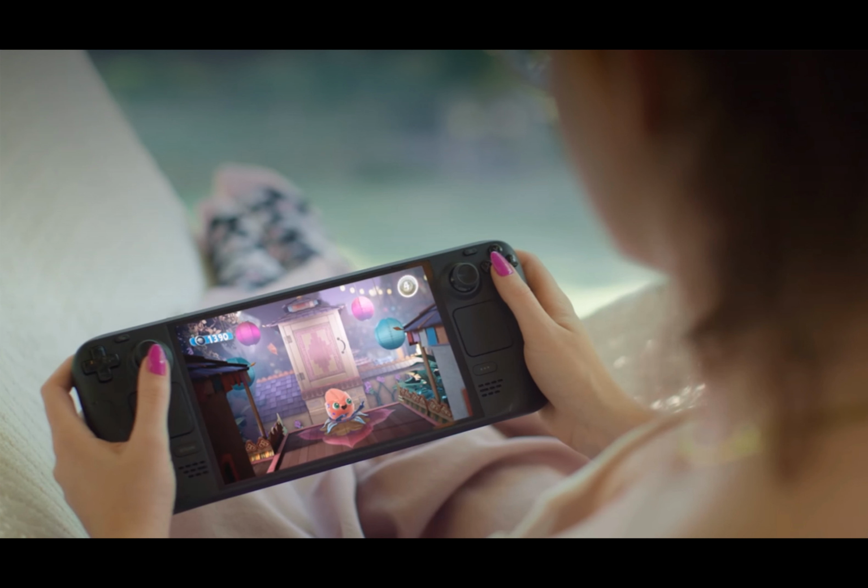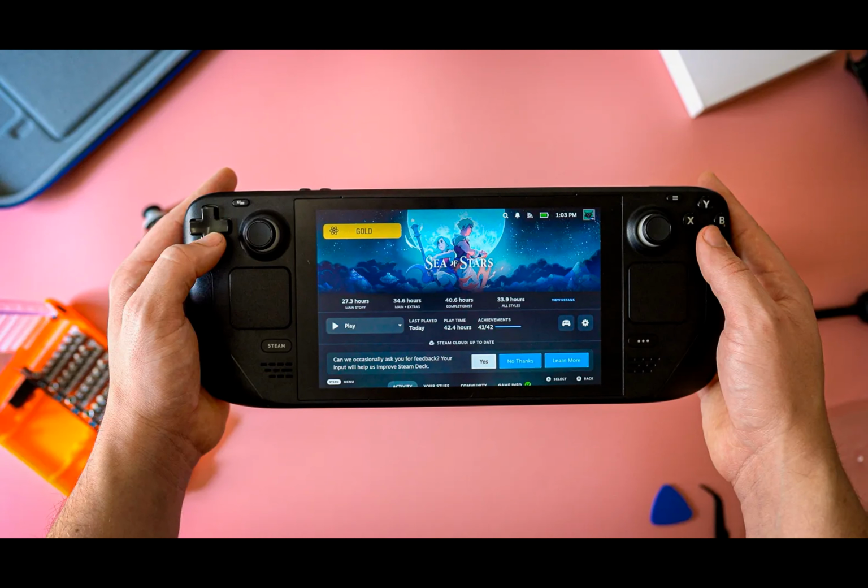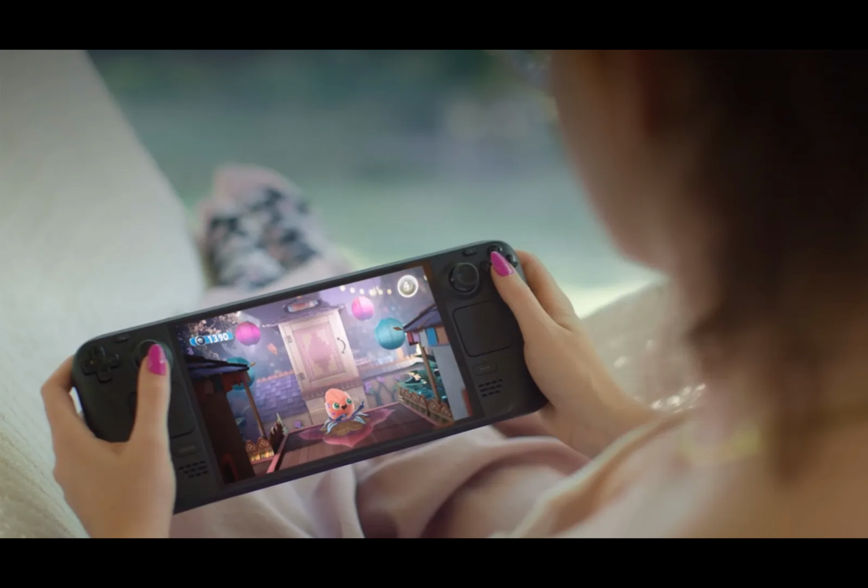Moving forward, only one of the LCD models will remain available, with 256 gigs of storage and a $400 price tag. The Steam Deck OLED models are set to launch on November 16 and will start at $550 for a 512 gig model with the larger OLED display and enhanced battery. The next tier up is $650 and has 1 terabyte of storage, a premium etched glass screen, and some digital rewards. There is also a limited edition model for $680 that comes with a unique carry case.